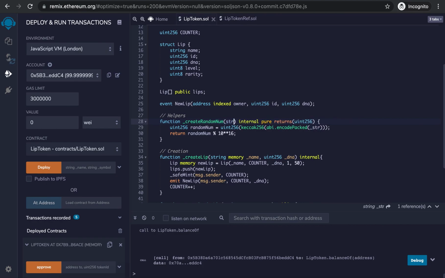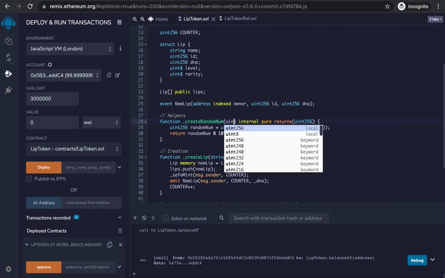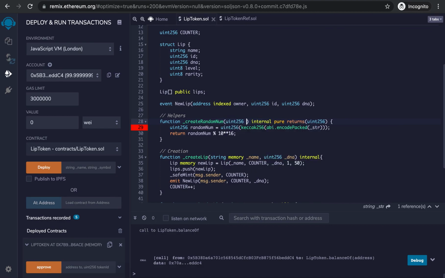So what I want to do is let's just make this a uint256, and we'll say, well, this is the modulus. Then the next thing that we want to do is, instead of hard coding this, we're going to say that it has to be the modulus of that, the modulus that we input.